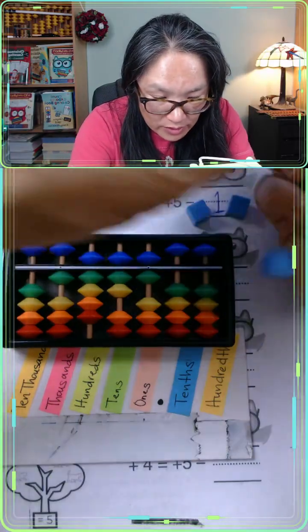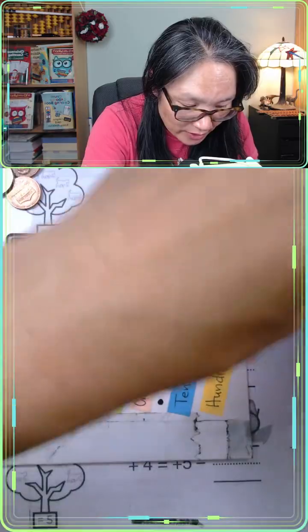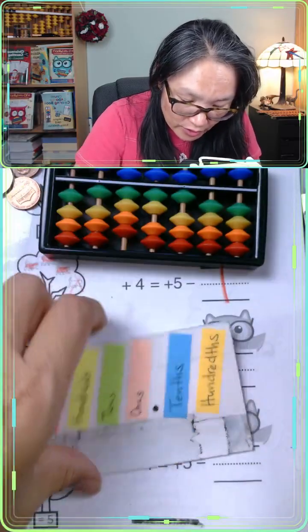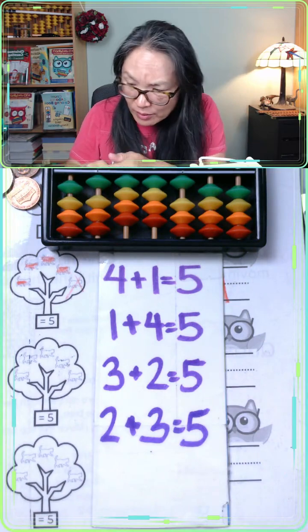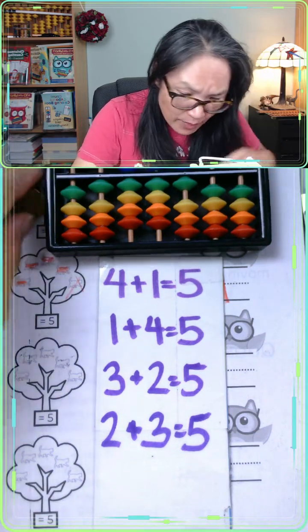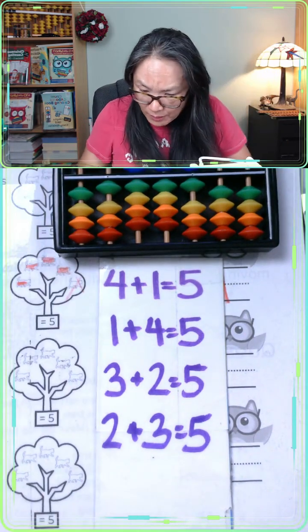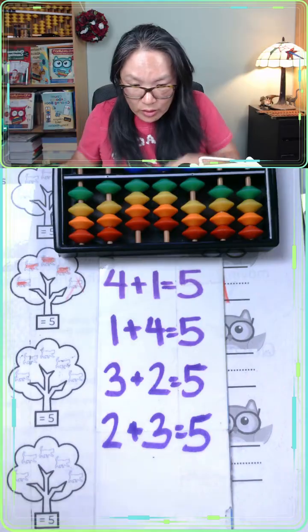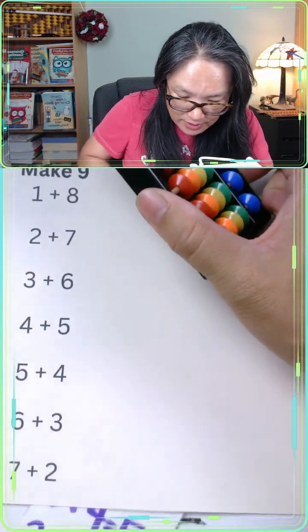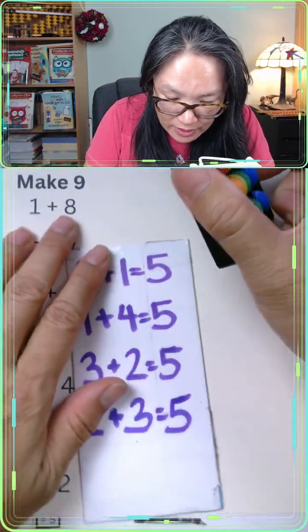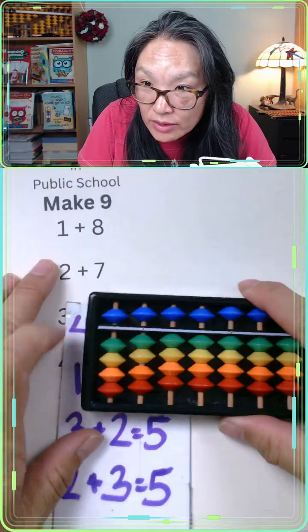So that's the one thing. Now what we're doing is understanding concepts, like the concept of compensation. It's a new terminology that they're using in math called compensation, but it's very common in the abacus world, because in the abacus world we balance the equation. The other thing is we need to memorize this, which is fine. But in mainstream, they say, okay, you need to know how to make a 5.